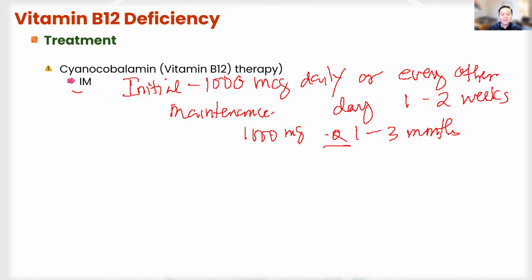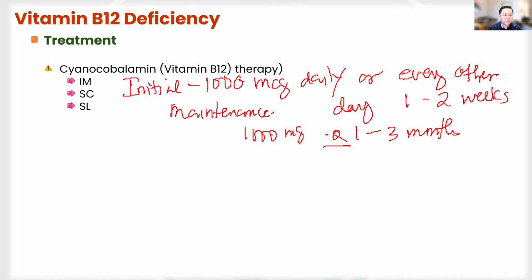Okay. Now, when we are talking about another route here, which is going to be the subcutaneous, let me erase this. So another route is the subcutaneous. And the patient here will, of course, receive a different dosing or maybe similar dosing. They can get the 1,000 micrograms as well. And this is going to be given at the same frequency as the intramuscular as well.